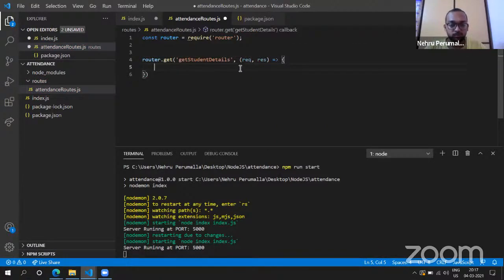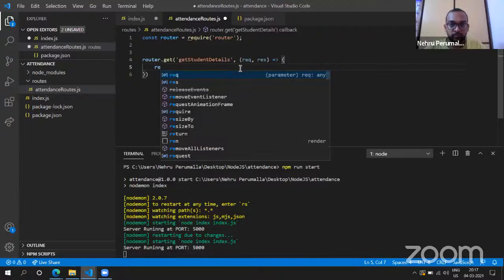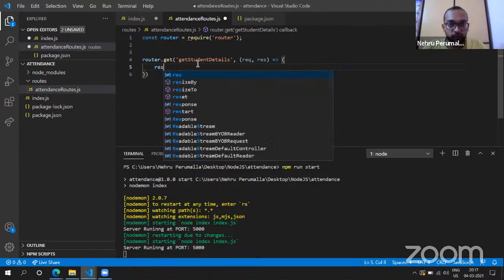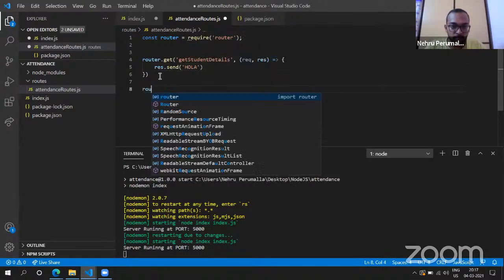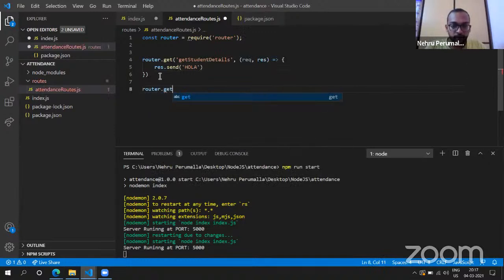Whenever we get a hit, we should send some data. As of now, we'll keep it empty. In a similar way, we'll create all the other things.